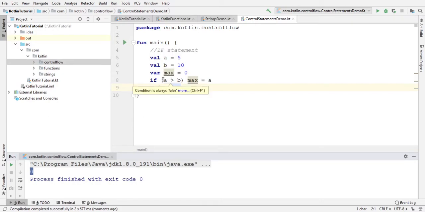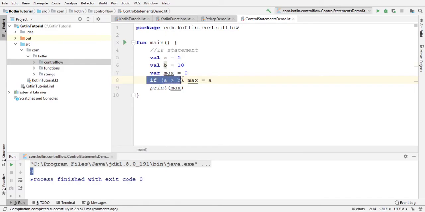What I did here is write this if statement. This is basically a statement, and this is also one statement. Inside this if block, I have written if a is greater than b.